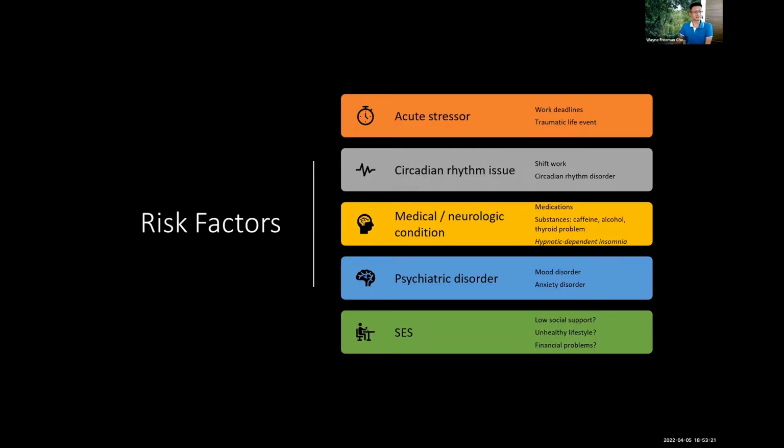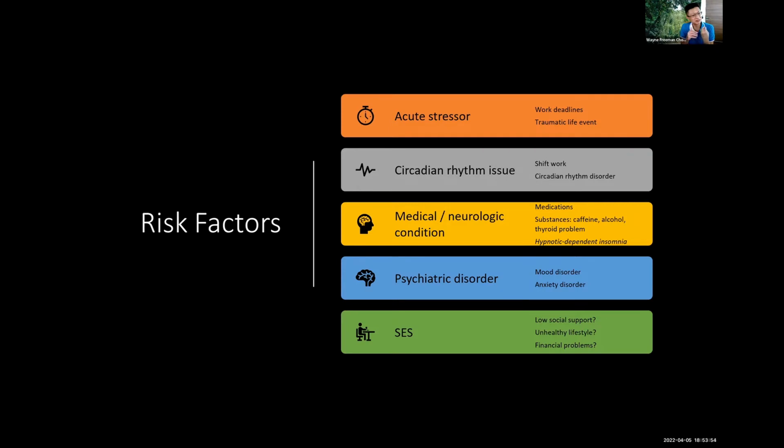What are the risk factors? 1, 2, 3, 4, 5 main categories. They are stated in your text, right? Acute stressor, I think I said that already. Many things, in fact, almost anything could be an acute stressor, really. But the known ones, right, would be traumatic events, acute traumatic events, acute stressful events, and that could be of a work nature, a health nature, a social nature, and so forth, right?